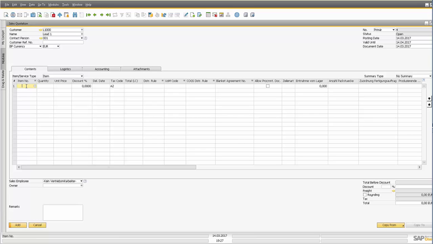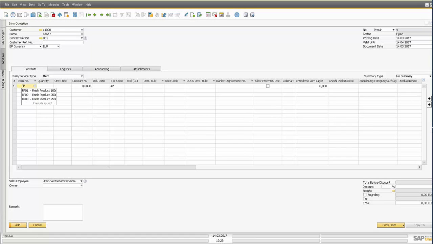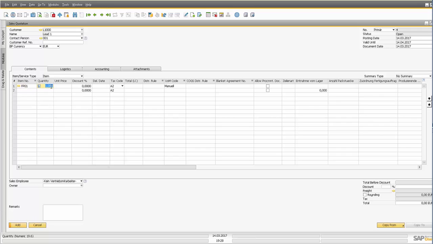I want to create the sales quotation, and I will take, of course, my example. It's starting with F. So if you type F, the system will suggest all your products, and I see, okay, it's FP01. Of course, you need some quantity. I have here 500 gallons, pieces, bottles, depending on which unit you have in your master data, and maybe a price coming from a price list.